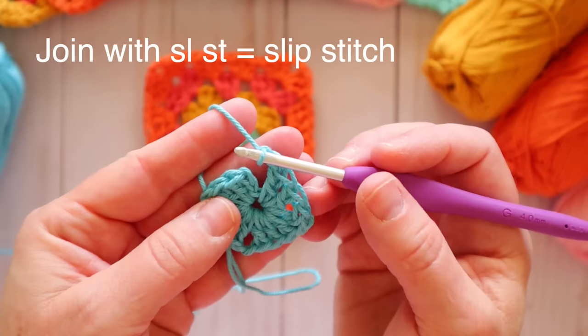Now, if you ever get really lost and you're like, this does not look right, I did something weird. Crochet is super forgiving. Just grab your thread, or your yarn, and pull it out till you know where it was correct. Put your hook back in and keep going. And maybe your stitch had just gotten loose so it looked sloppy, or maybe you really did do something weird, but it's really easy to fix. Okay, so there we are.